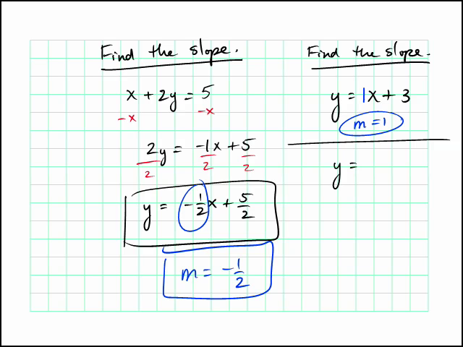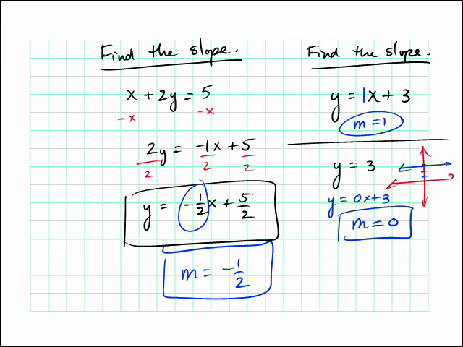Compared to this line, y equals 3. Now you have to recall that y equals 3, notice it has no x's in there, is a horizontal line. And if you graphed it, it would look something like this. 1, 2, 3. It's a horizontal line like that. And we learned just a while ago that all horizontal lines have a slope of 0. And after all, I guess you could think of this as 0x plus 3. The slope of this line is 0 because it is a horizontal line.